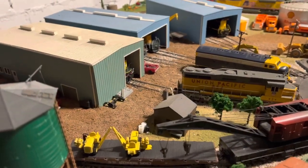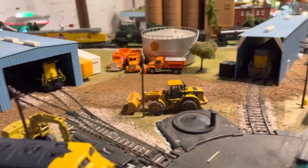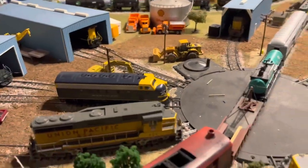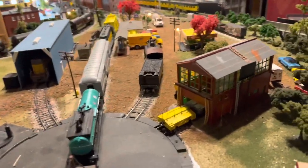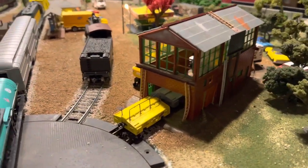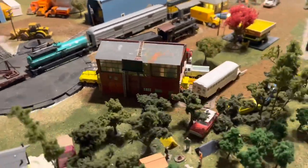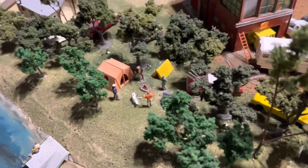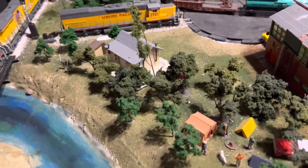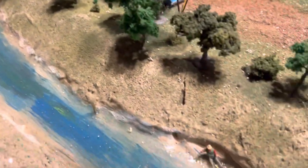Focusing on the locomotive area, you can see that we have sheds for quite a few locomotives. And we have some sitting out, along with the maintenance of way train sitting here. We also have this nice little shed for the maintenance people that is lighted as well. Picked that up for basically free. We have this camping scene here, a cabin to camp with, signals, and people fishing in the river, that would probably stay on the new layout.